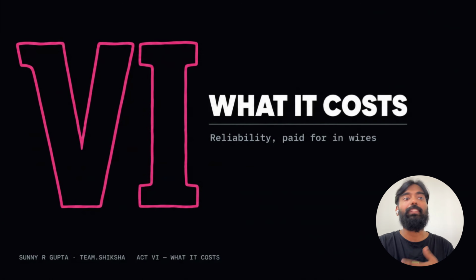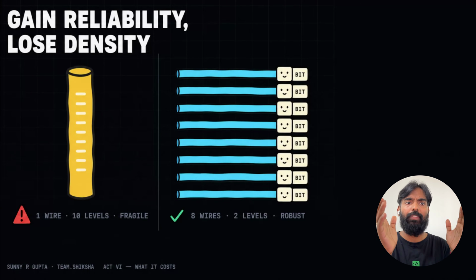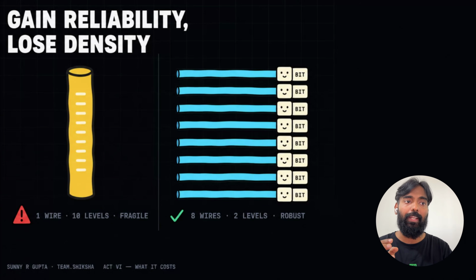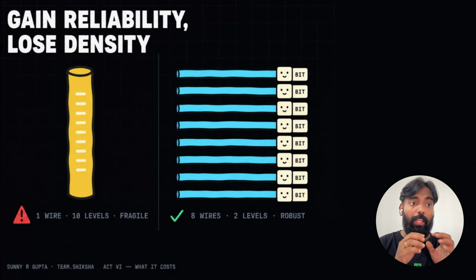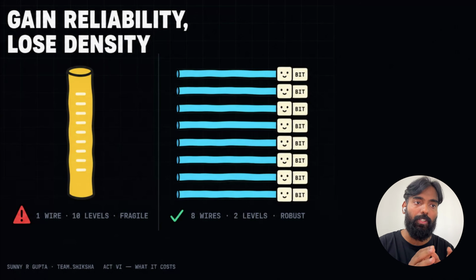But that comes with some trade-offs. And let's take a look at what this costs us. What we have gained is reliability as discussed. A binary signal can travel through billions of gates, be stored, retrieved, copied, transmitted, and still arrive correctly. Every digital system on Earth, from your phone to a satellite, depends on this. We also gain simplicity in hardware design. A gate that distinguishes 2 levels is very easy to build and fast to switch and cheap to manufacture.